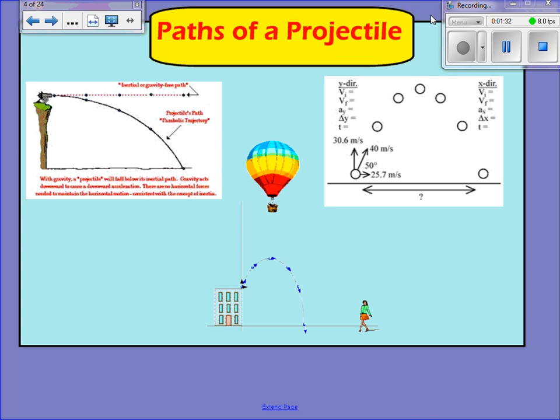Okay, so a projectile is defined as an object that only has the force of gravity acting on it. Now, in this unit, we're going to cover three basic types of projectile paths. In the first path, on the top left, you'll see a cannon that's firing a cannonball horizontally off of a cliff. You can see in that picture that the pathway that the projectile takes almost looks like a half parabola. In the second projectile path, which you see in the top right, that's going to be what we call a perfect parabola.